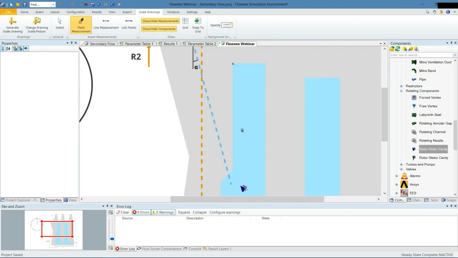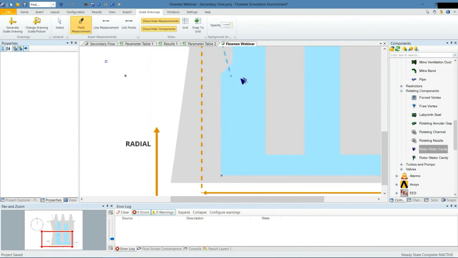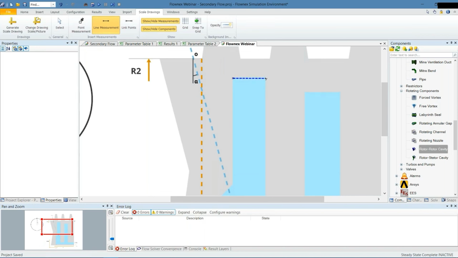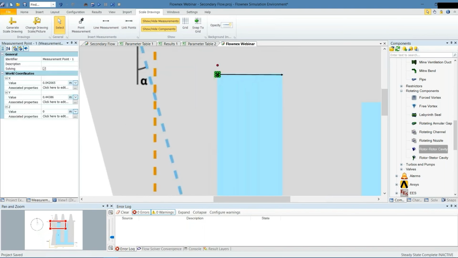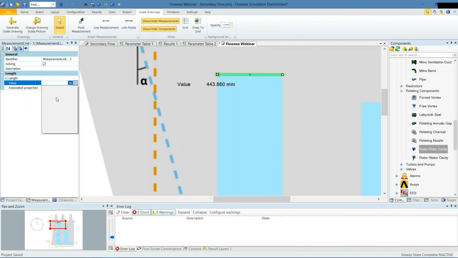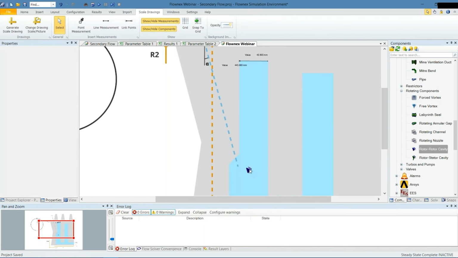So we've added a location for the outer radial position of the cavity. I'm going to add a marker for the inner radial location, and then I'm going to add a measurement for the shroud width. So there we are. If we click on these components, first I'm going to start with the point measurement. Here we can see the Y value, which in this case would be the radial position. So we can see the outer radial value. Over here, we'll be able to see the length of that particular measurement. And then the same will apply at the bottom for our inner radial position. When it comes to linking these values to components, it's just as simple as dragging and dropping the value onto the measurement.